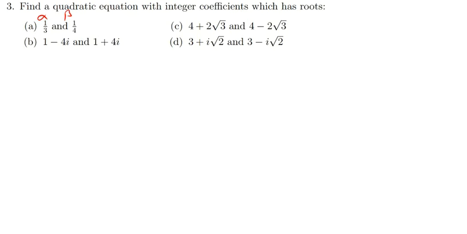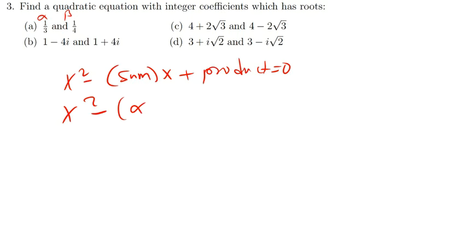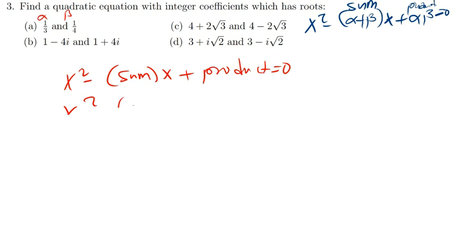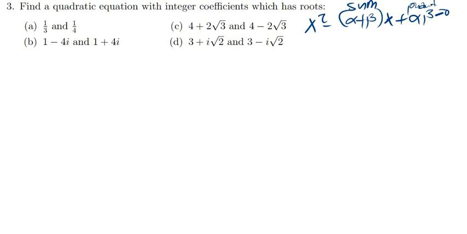That's all. So when you're talking about the equation, it is given by x squared minus the sum times x plus the product is equal to 0. And you literally know that the sum is alpha plus beta times x plus the product, alpha times beta, is equal to 0. So the equation that we're going to follow is this: the sum times x plus the product is equal to 0. So what they are looking for is, just imagine that this is alpha, this is beta.